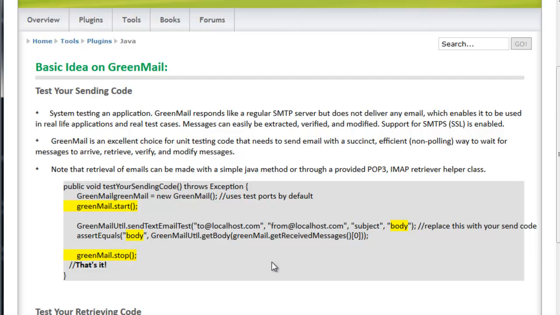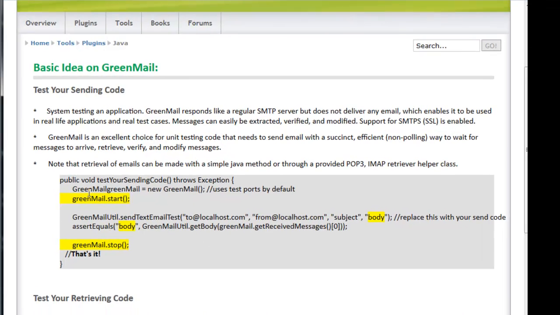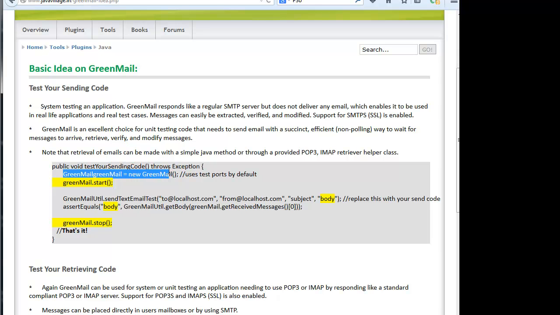First we have to create a GreenMail object. My object name is GreenMail, and I'm starting the server. GreenMail has an SMTP server, so I'm starting it to use. After starting the server, I call the GreenMailUtil method available in my class.